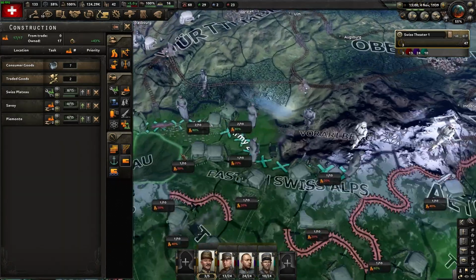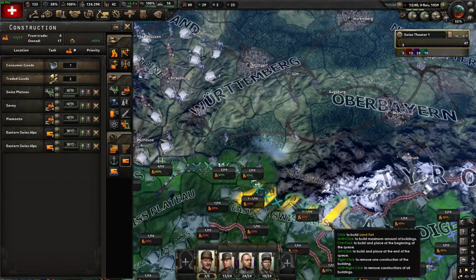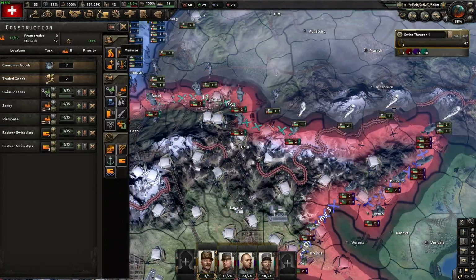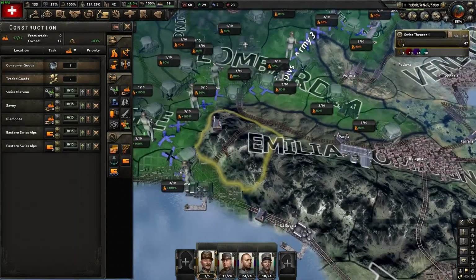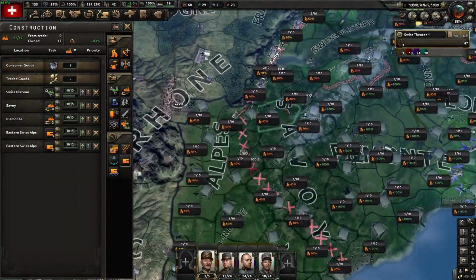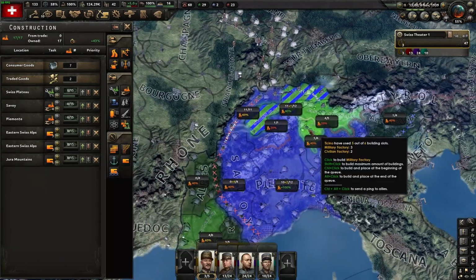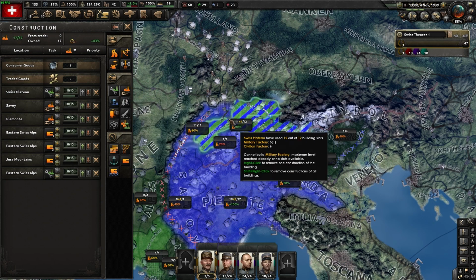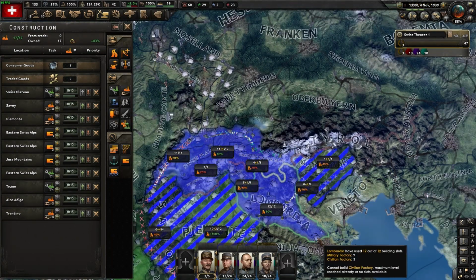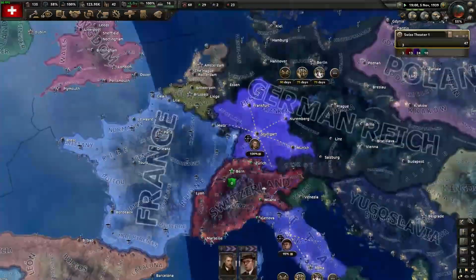Construction? I'm going to build forts, just in case. Forts, please. Level 3 through the whole border. Nice. Any more forts required? Level 4 there. We'll put another level there, just in case. And then mills, please. A few more mills, and a few more sieves. Careful, they might kill us.